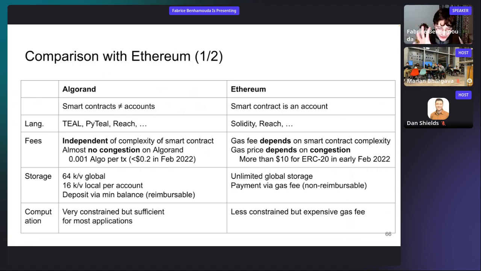You may need to think a little bit more; it can be slightly more complex to do. But everything that is very simple, like voting, crowdfunding, no problem. If you want much more logic, like MakerDAO and things like this, it might start becoming a little bit more complicated, but still, I believe it's possible with a new system. It just might require thinking more. But what you get in return is that the fees are much lower and the speed is much, much higher.